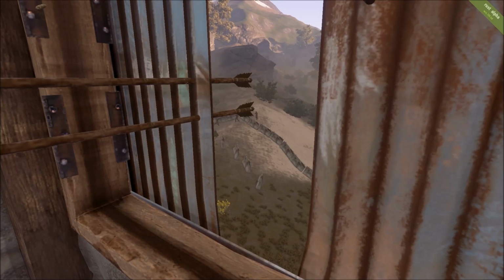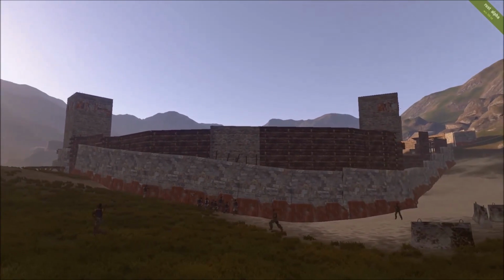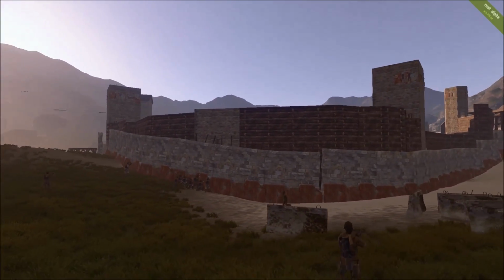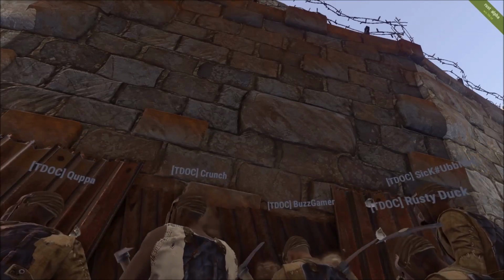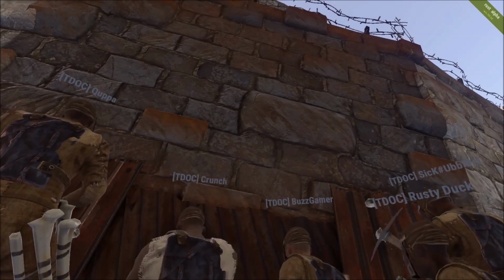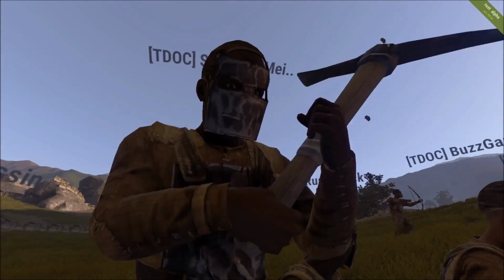And as we go ahead, guys, and take a look at the compound here, it is surrounded by those high exterior stone walls, which again take a lot of manpower to get through. Because they don't have the benefit of having C4 on this server, they are getting through it in a relatively quick period of time because they have so many members here focused on that one task and have a lot of pickaxes with them, I would assume.